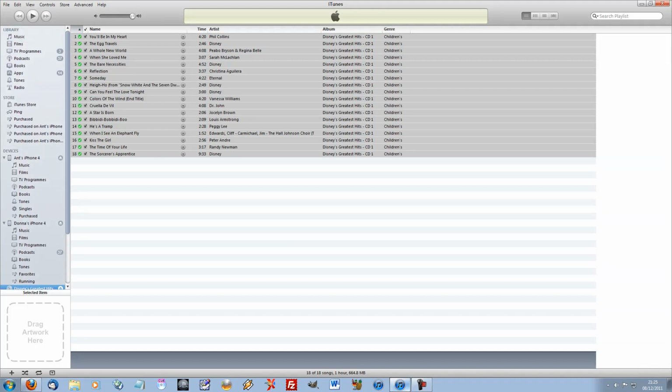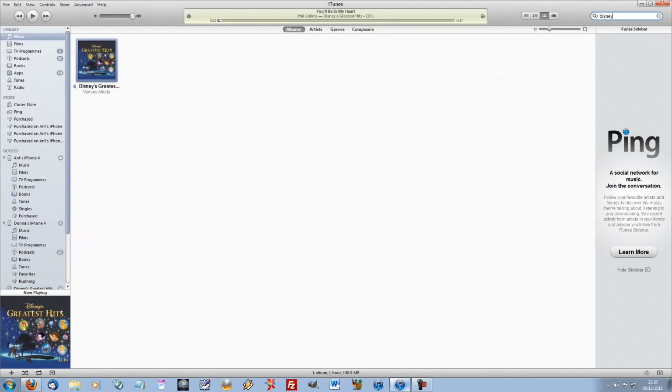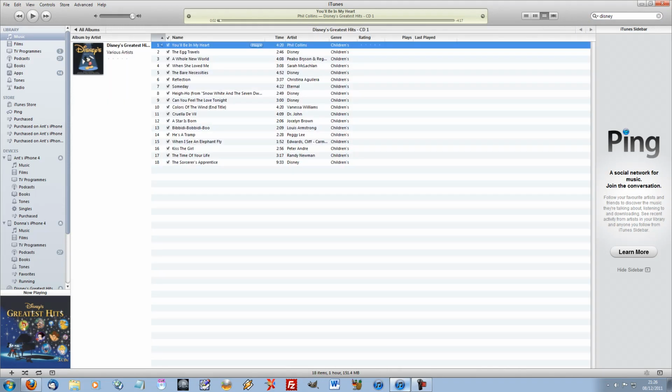So from there, go to your music library. So go to music, your library, type in here Disney's Greatest Hits. As you type it in, you'll notice how it automatically, and there we have Disney's Greatest Hits. Disney's Greatest Hits CD1 with the album artwork that we've specified. From there you can either let iTunes automatically sync your music or drag and drop it from your music library onto your phone.